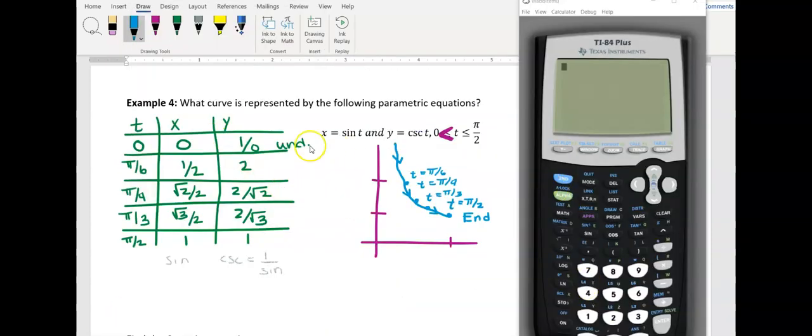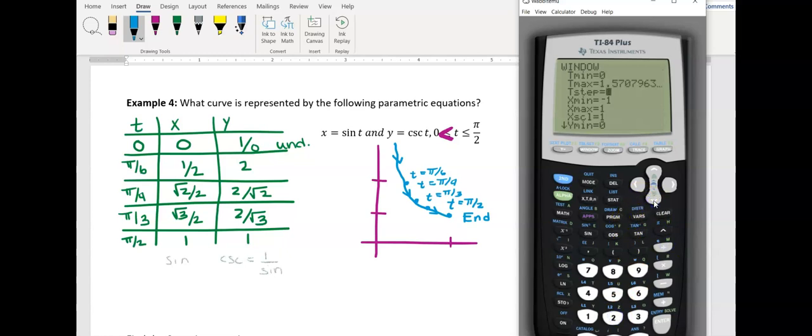So now for our last one that I'd like to show you, example 4, we have y equals... I put the sine function in for my x, and my y is cosecant, so that's 1/sine. Now I need to set up my window, and I need to pay attention a bit to this one since it is in terms of radians here. So my lowest value is 0, so I can go ahead and put 0 for my t min, and my t max I can put in as pi/2.